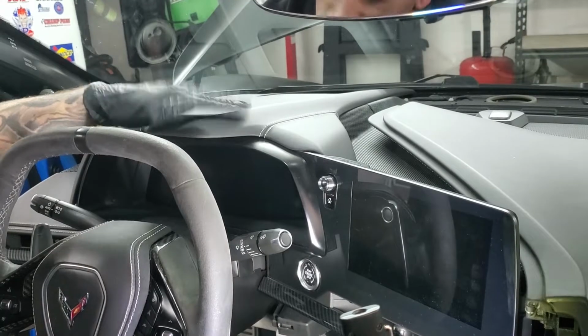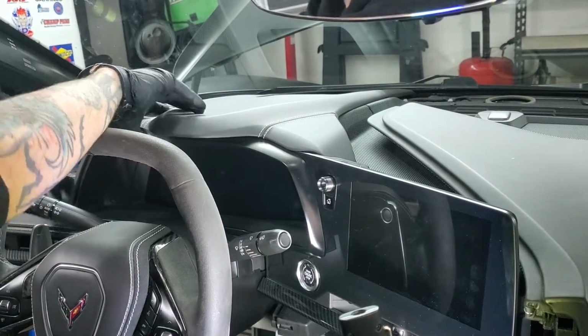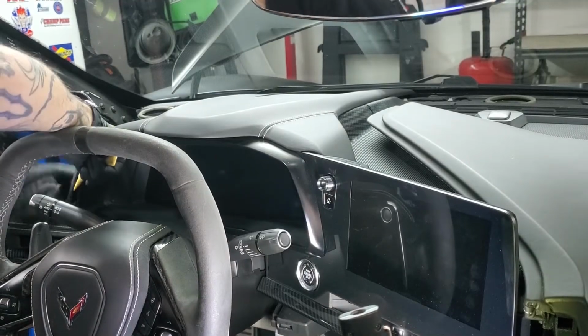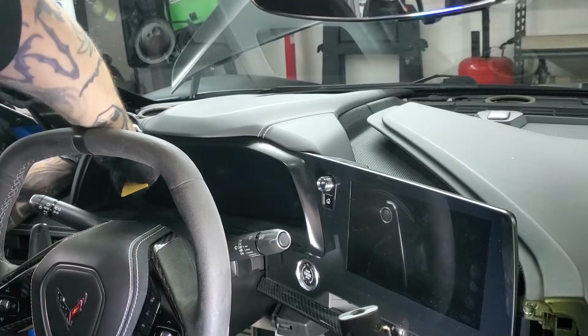So next you have this piece that comes right out, the IP cluster cover. And this is all just clips that hold it in. Just work your way around with a plastic trim pry tool, just like anything else, and this will all just pop right out too.